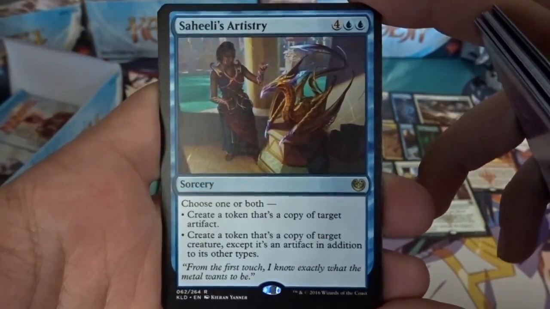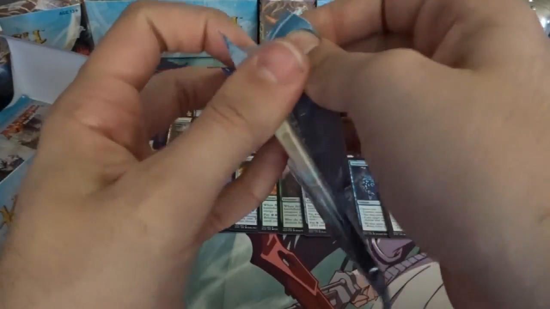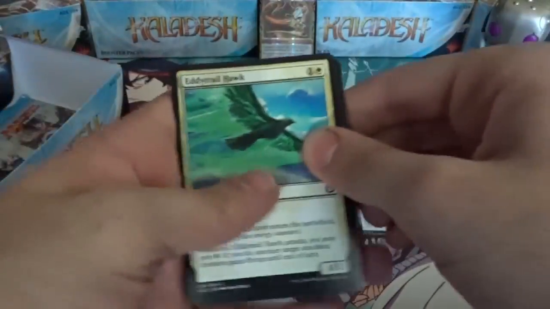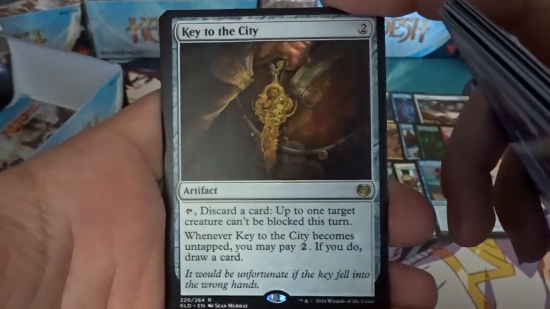Sahili's Artistry. We got, come on, yeah, back to what I said at the beginning of the video. I feel like some of these packs are just harder to open. I don't know why, but I think 5 packs left. Key to the City.